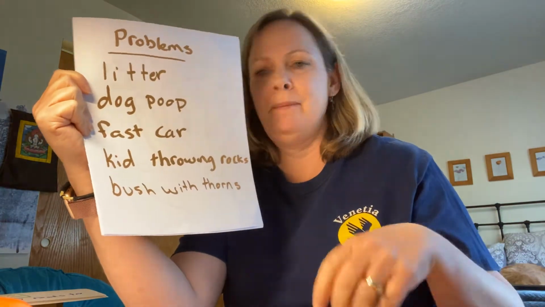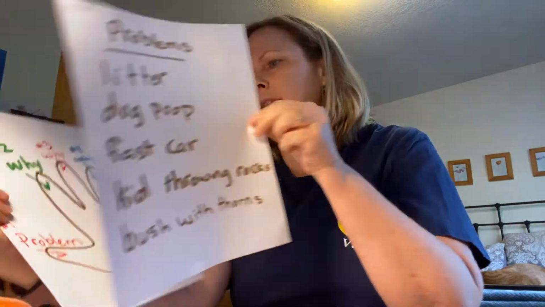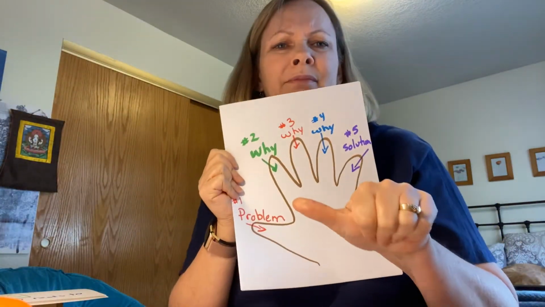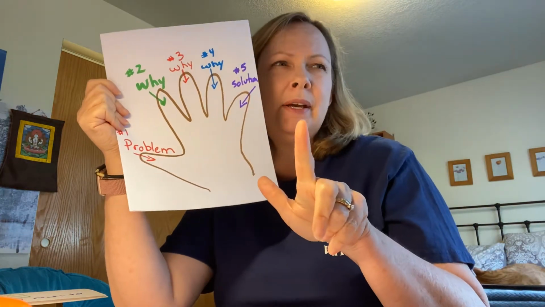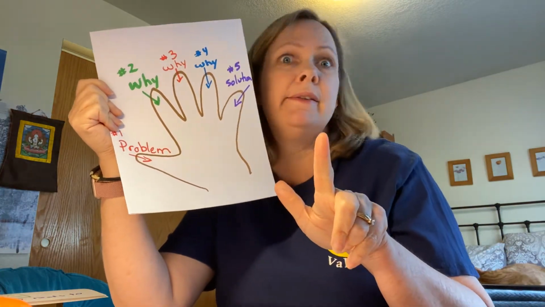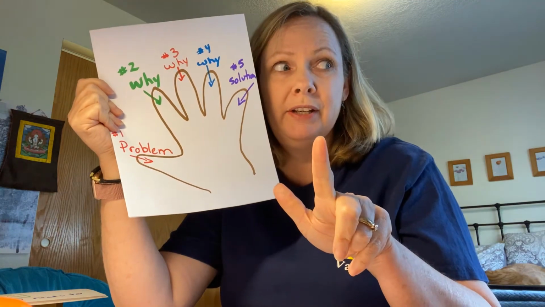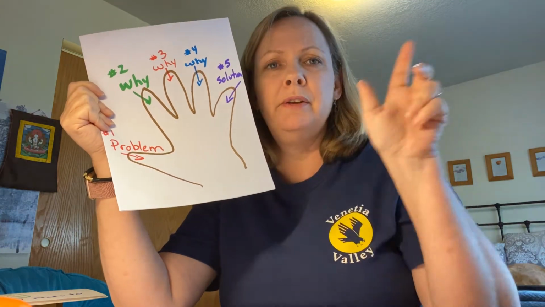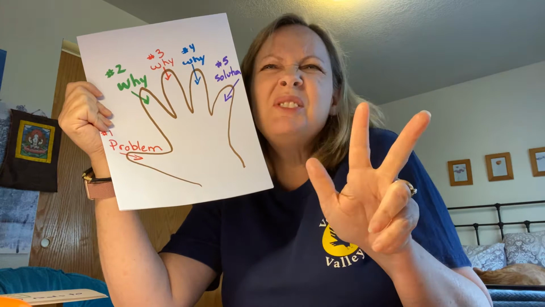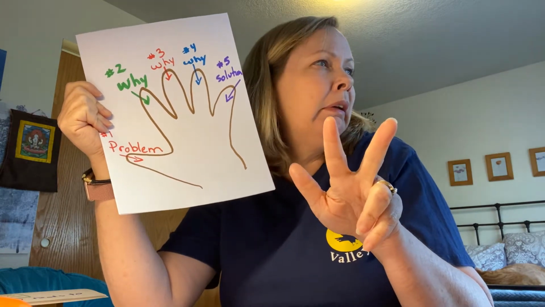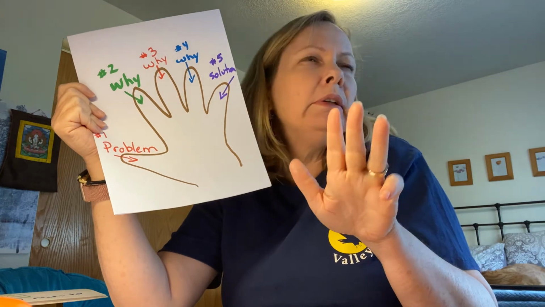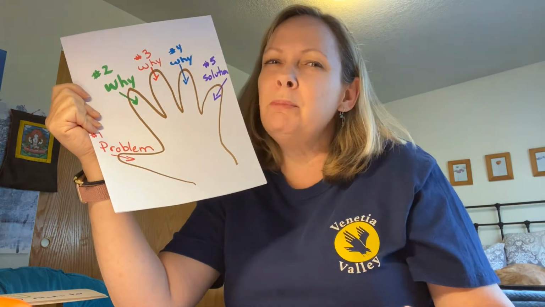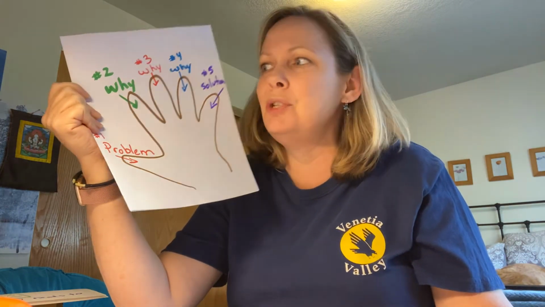Dog poop. Okay, number 1, the problem, there's dog poop on my lawn. Why is that a problem? Because if I step in it, I'll bring it into my house, and that's gross. Number 2, why else is that a problem? I don't know, it's just so yucky. Number 3, I don't know. This one's a little bit hard. I don't think I can turn this one into a book.